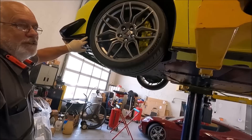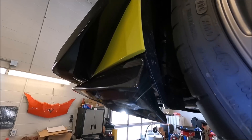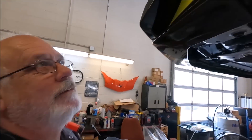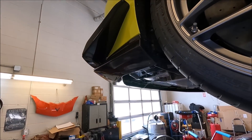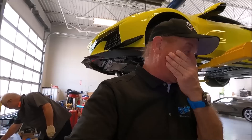I see a lot of these come in from different dealers where this is on the outside instead of on the inside. This fender panel goes on the inside. They come in with it on the outside — I don't understand that. That's how you do it, guys. See, it ain't pretty when you see how the hot dogs are made, but once it jumps right into place it's all flush, like it's supposed to be.